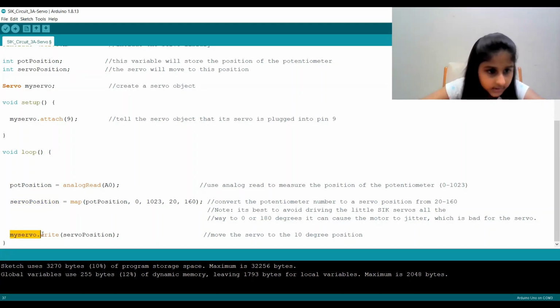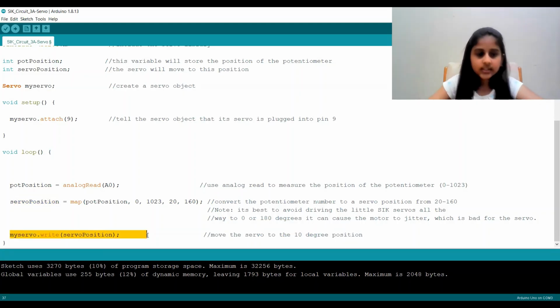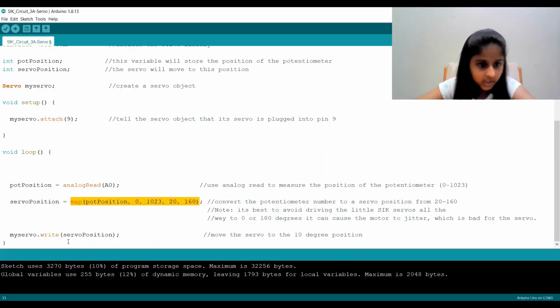And then we do myServo.write(servoPosition). Again, .write is a method and myServo is the object. We're basically telling our servo that we want it to turn this many degrees based on our map function's return value. So it can be anywhere between 20 through 160. And this ends the code section.